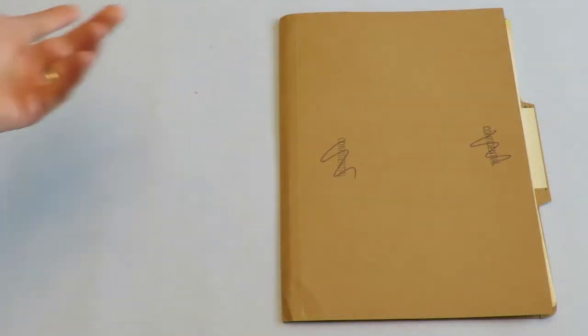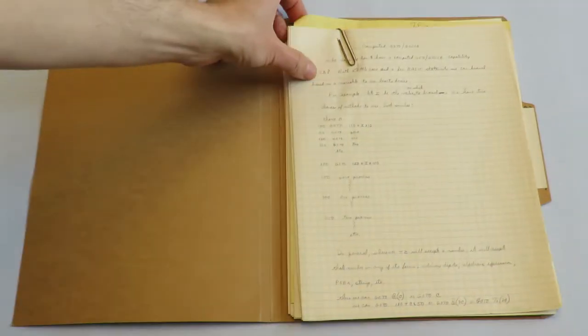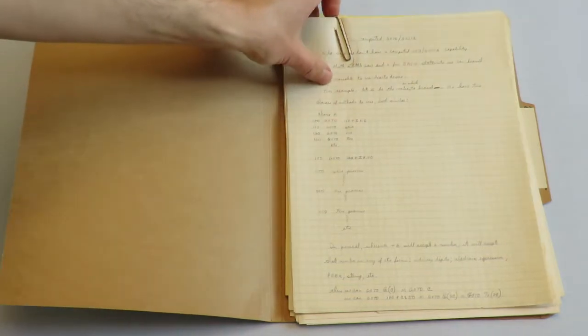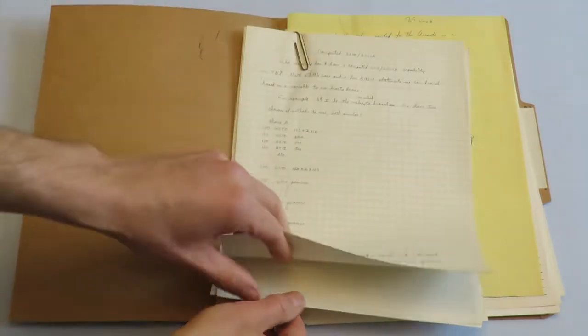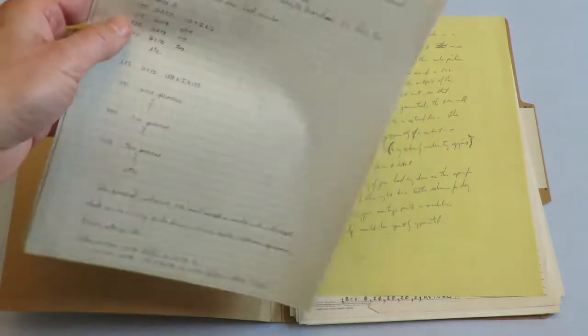This folder is blank, or at least the label is blank. And what we have inside is a mishmash of different stuff from the early days of the Arcadian around 1979. I'm not going to go into it in great detail because I would have to read it to do that, and I'm not going to spend a lot of time reading this.